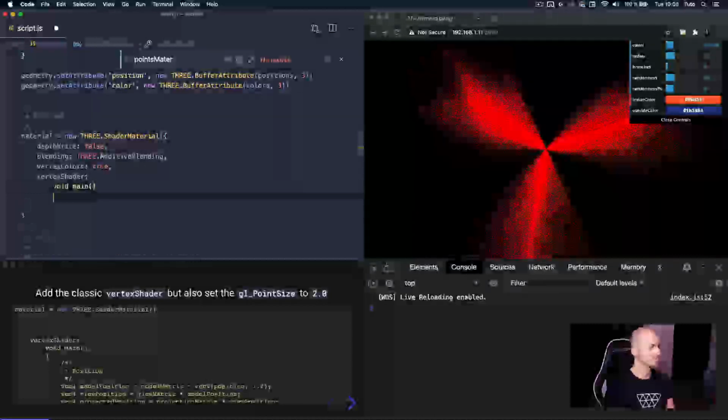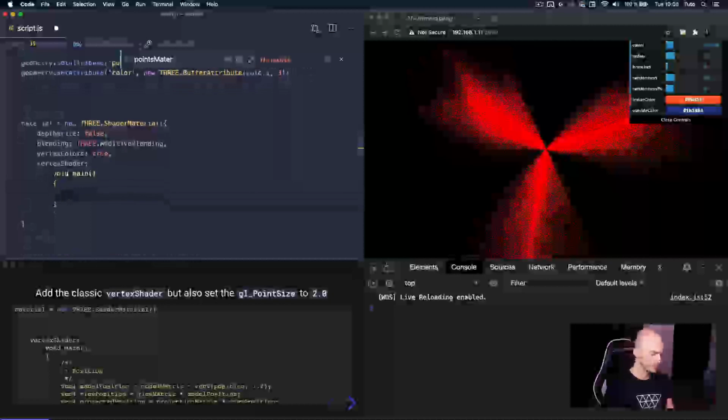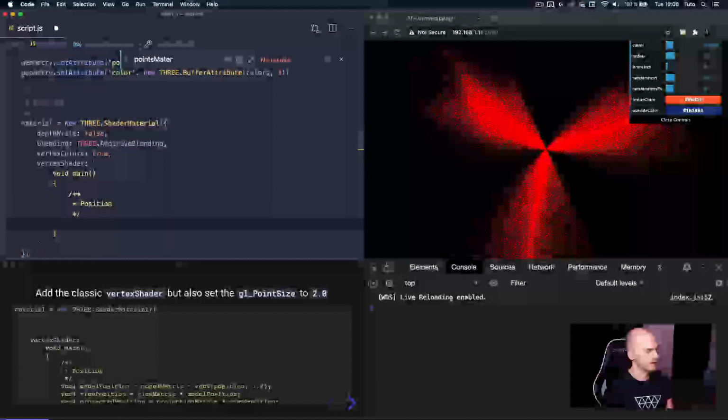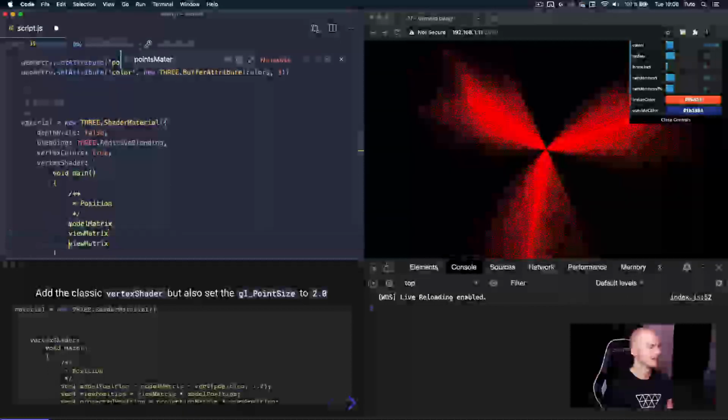So it looks like main. Then we are going to set the position. Yeah, we can use comments like that. Why not? So all about the position. Remember the matrices we need to use? We will have the model matrix, then the view matrix, and then at the end, the projection matrix, in order to place it on the clip space. Remember the box. So let's go.